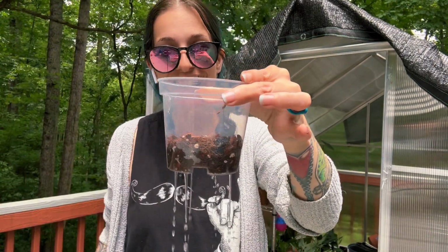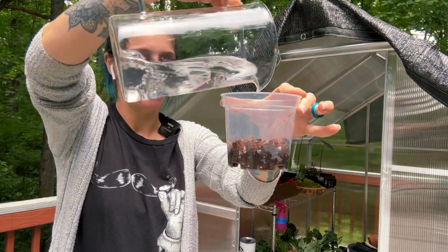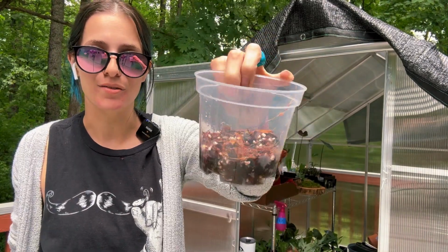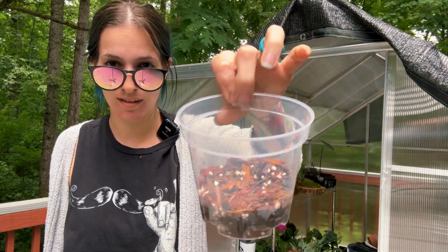You can see the difference. Do you see the difference in that? That was insane how fast that goes. I mean, obviously there's less in there too, so keep that in mind. But the whole thing is moist. Look at that, the whole thing is moist. So if you're interested in that recipe, let me know in the comments and I'll do a video for you.